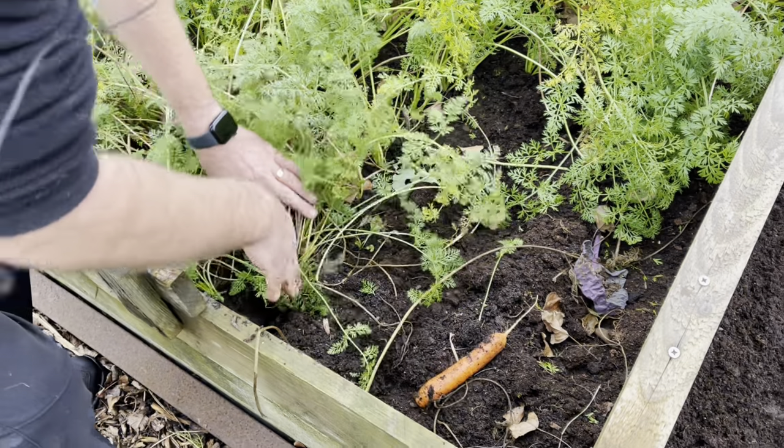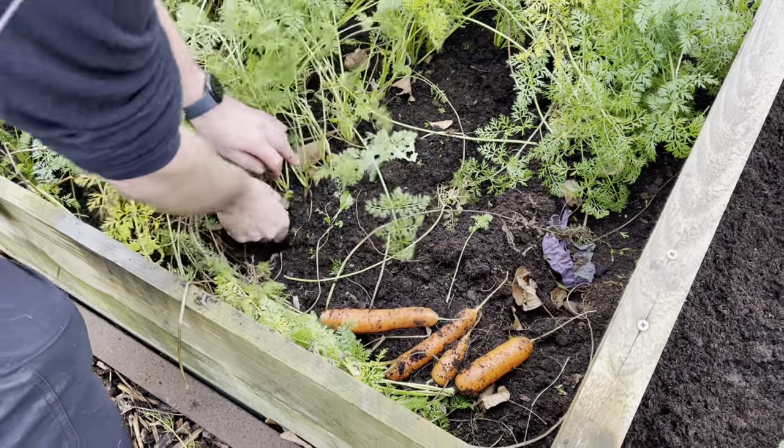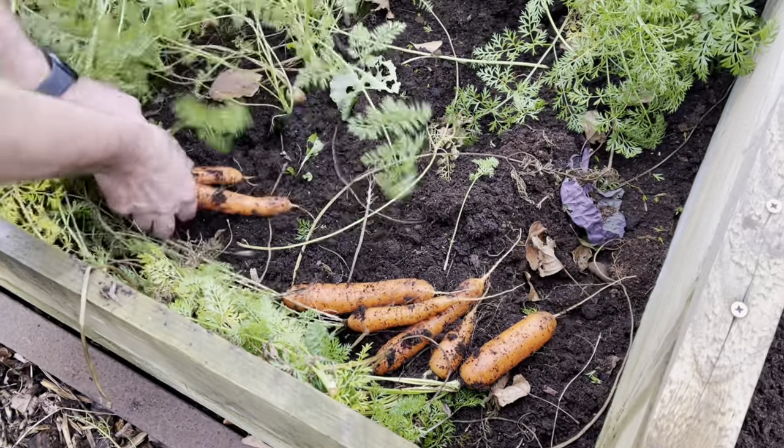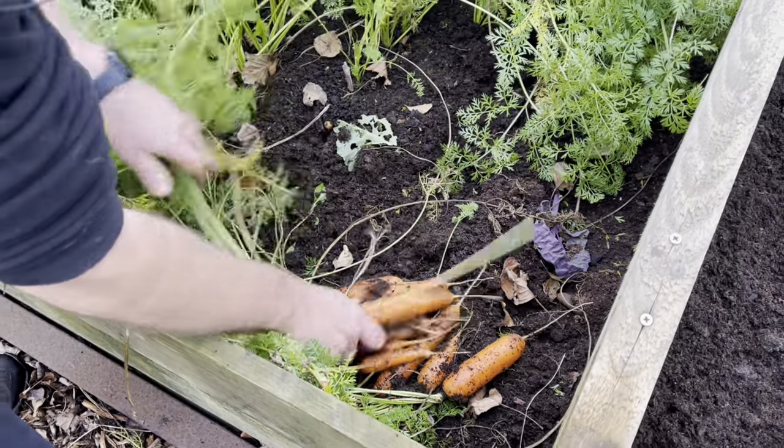Fortunately last year I did grow a square metre of carrots in the back garden, sowed towards the end of May, and they were fantastically free of carrot fly. Towards the end of summer we got a really good crop, and of course all my autumn, winter and spring carrots I grew in the ground as always — it was just the summer carrots I was experimenting with. They've been absolutely fabulous, so I've turned over more ground to carrots this year and will be growing my summer carrots in the ground, but I'll try a few in containers just to see.